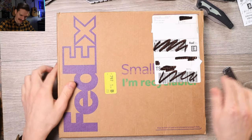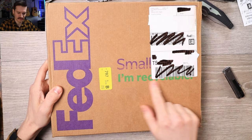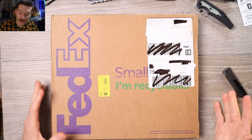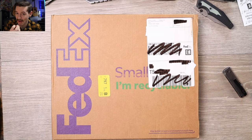Well, hello YouTube, it's me, Tri-State EDC, with a big old flat, scrawny little box from FedEx. Small. It says small, it's not that small. King James Bible will fit in this thing, but it's from CRKT, and it wasn't sent to me. No, like all CRKT things in this household, it was sent to my wife.